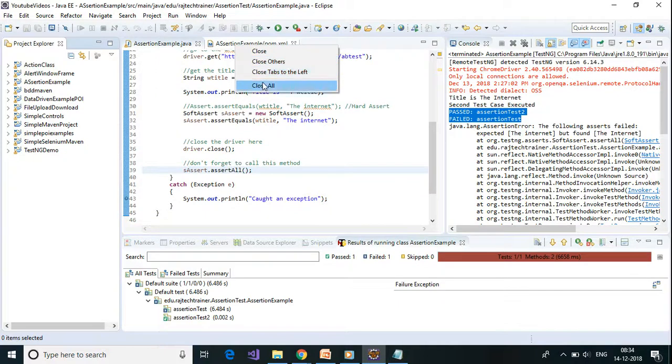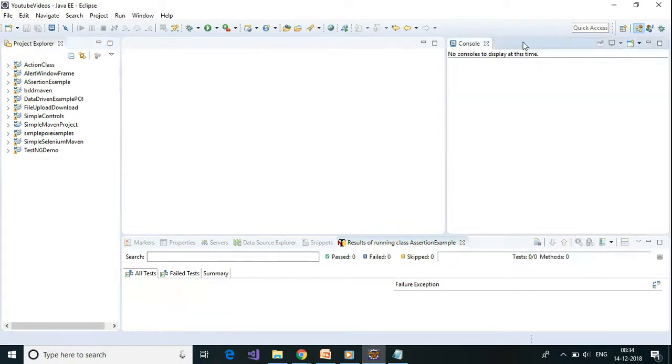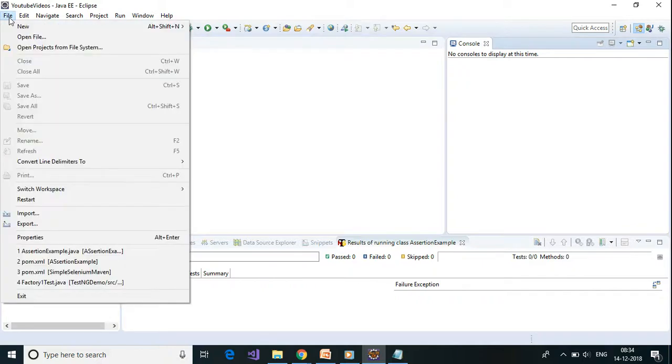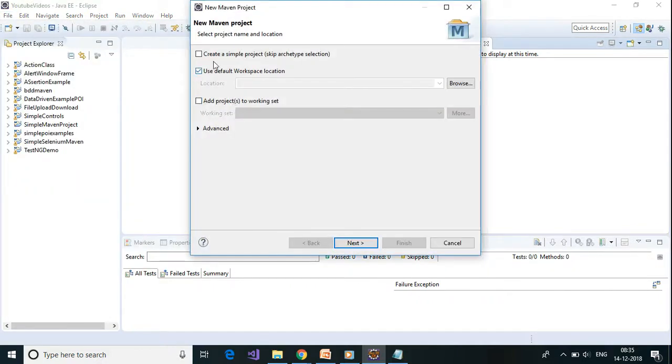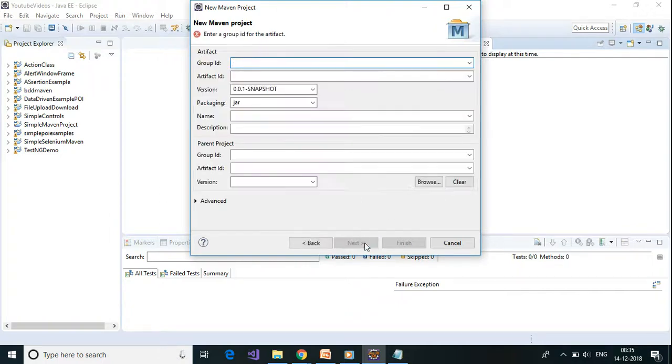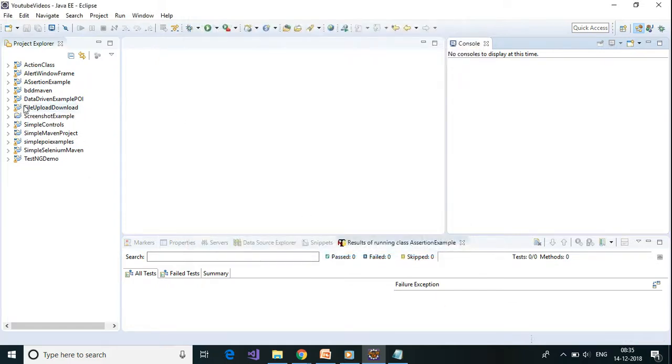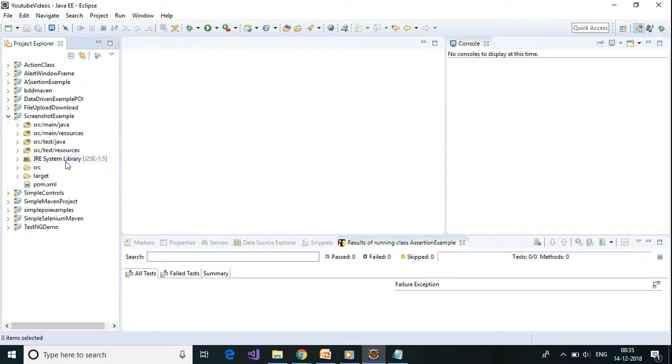Let me close all these. Okay, I'm going to create a Maven project. I'm going to provide a group ID and artifact ID here. Click on finish. Okay, let me add the Selenium dependency here.